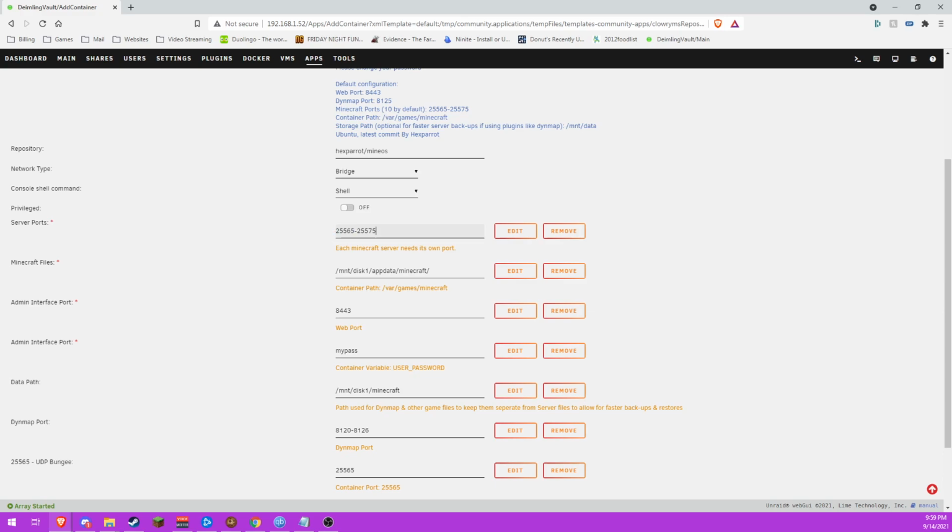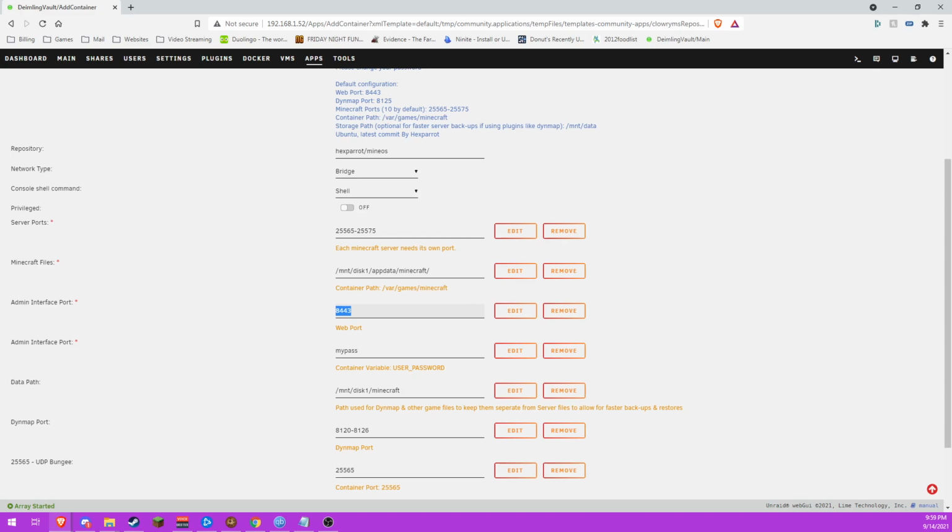25565 here. These are just the ports. Now you can host multiple servers and run multiple at a time, but you're going to need to make sure that you port forward as many. So by default, make sure you port forward 25565, and you need to make sure you port forward 8443, because that's going to allow you to access the web UI that you need to make your server with.